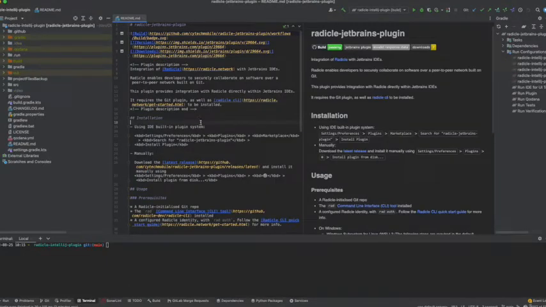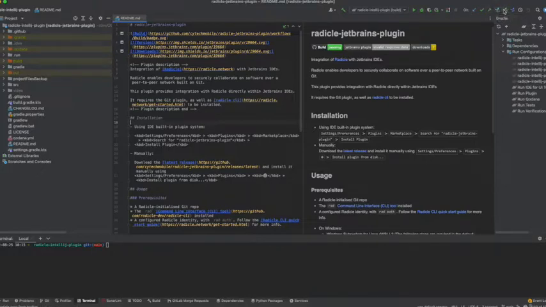Once that is set up, you can use it on a Radicle initialized project. The project will need to be Radicle initialized already. This functionality to initialize a project is not yet available through the IDE. It's coming up in a future iteration. Then once you have a Radicle initialized project, you have these extra buttons here in the Git section.